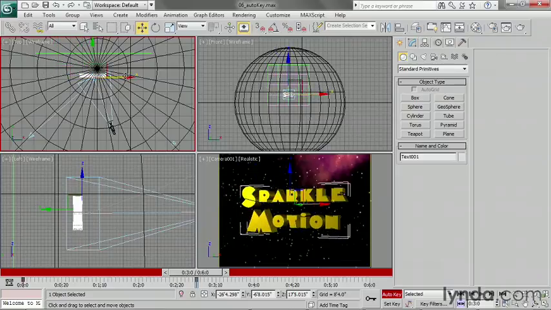As soon as I do that, you'll notice I got 2 keyframes, one here at frame 0 and one at 3 seconds. This behavior can be changed in the preferences, but this is the default. Once again, if you're on frame 0 and you manipulate something in AutoKey mode, by default nothing will happen. But if you're on any other time other than frame 0 and you use AutoKey, 3ds Max will create 2 keyframes, one at frame 0 and one at the current time.